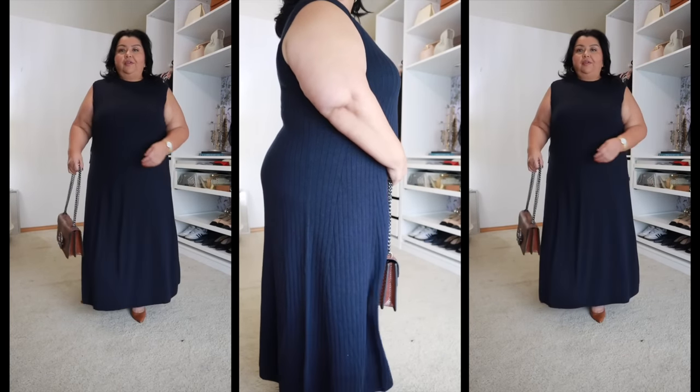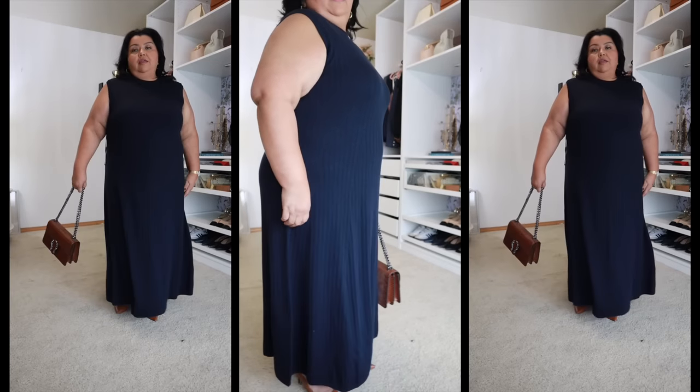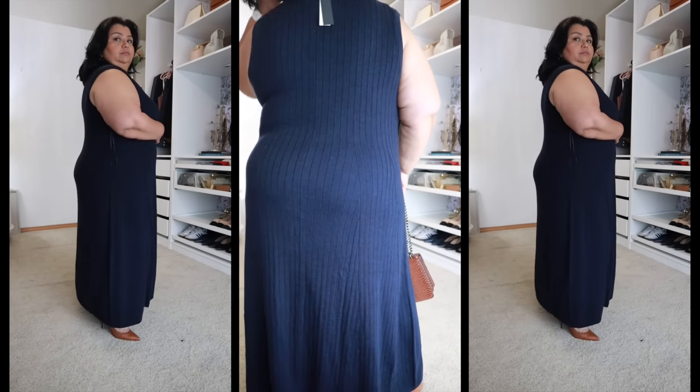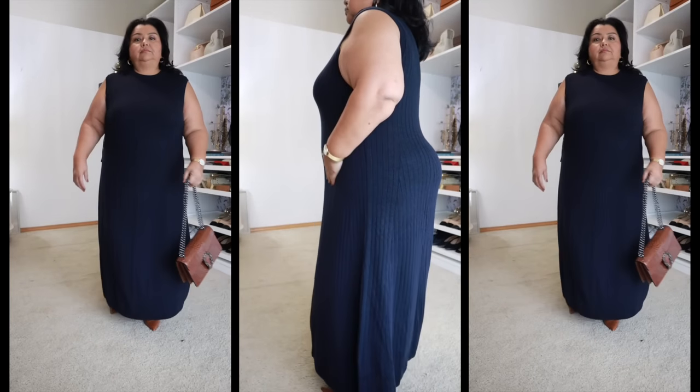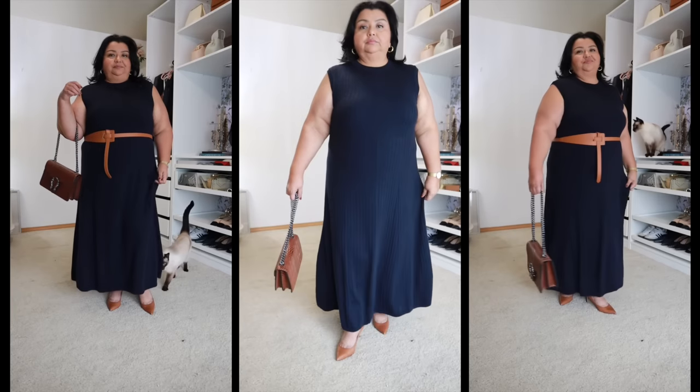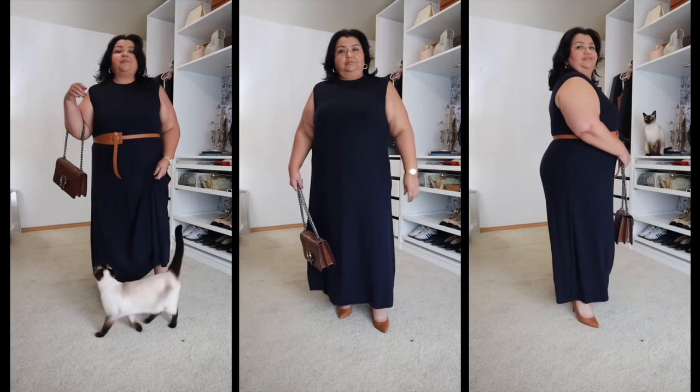It does hit me at maxi length. You can mitigate it with a pair of heels, or you could wear boots with it — you're going to be nice and warm all the way down to your toes. You can also wear thermals underneath it, so this is definitely a dress you could wear into the cooler or colder months. It does have a little bit of shape to it — the skirt flares out a little at the bottom, or you could belt it for additional definition. I liked it either way, honestly. I really, really love Banana Republic's merino wool. They were actually the first place I tried merino wool and I've been a fan ever since.